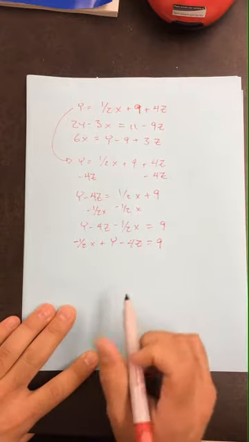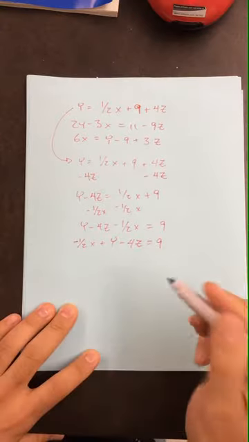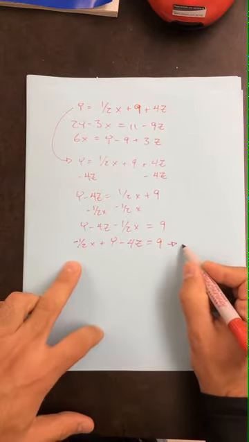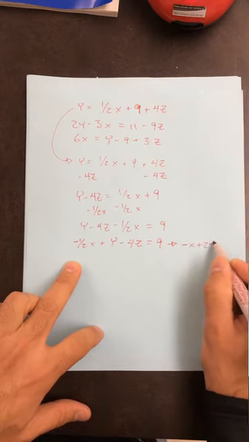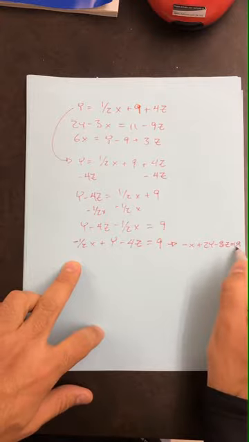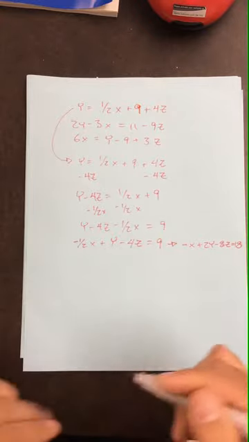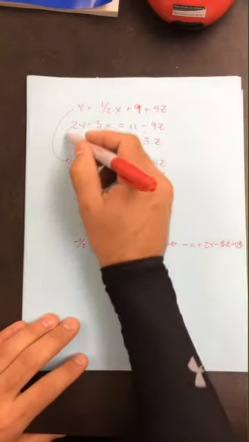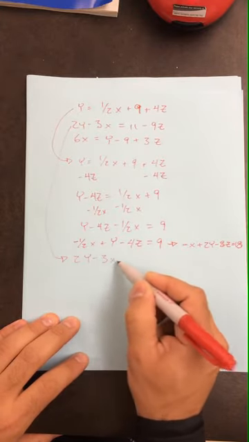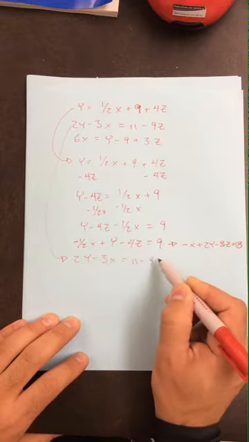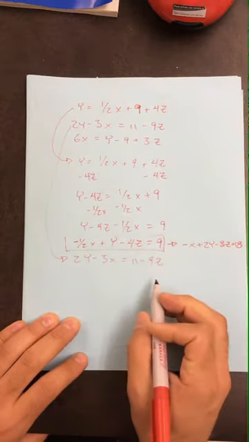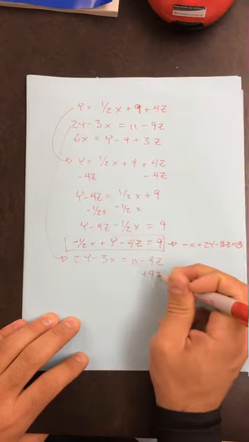It's totally fine to have a fraction in here. If I wanted to get rid of the fraction, I could multiply everything in this equation by 2, which would give me negative x plus 2y minus 8z equals 18. But I don't need to do that, so I'm not going to do that. You're allowed to, but I'm not going to. I'm going to bring down the second equation and get it in the same form. In order to make sure I don't lose the one that I just did, I'm going to put a box around it. I'm going to add 9z to each side.